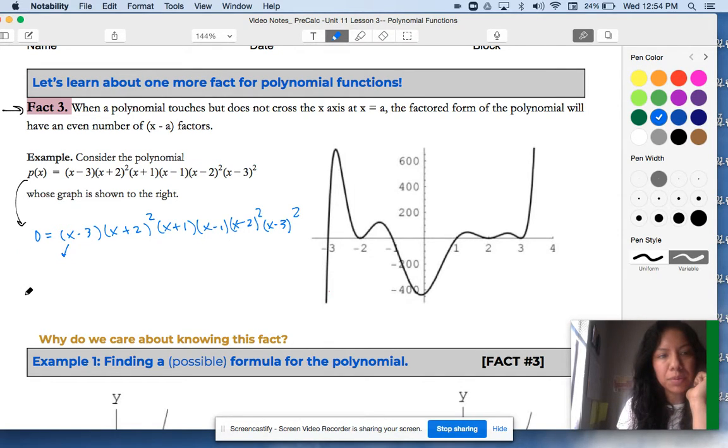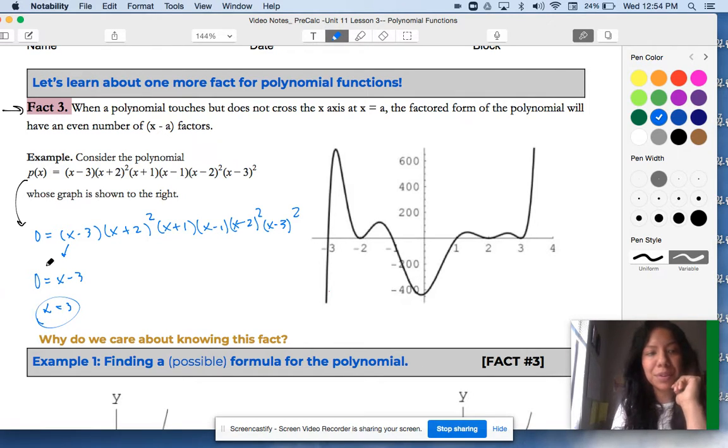So for example, if we were to take this one, 0 equals x minus 3, we would get x equals 3. It ends up being its opposite value. We remember this through the zero product property. The key thing here is we can see that this factor, x minus 3, is represented by this root at 3. Here we have negative 2, so we know that the factor that goes with this is x plus 2. You can see that they have opposite signs.